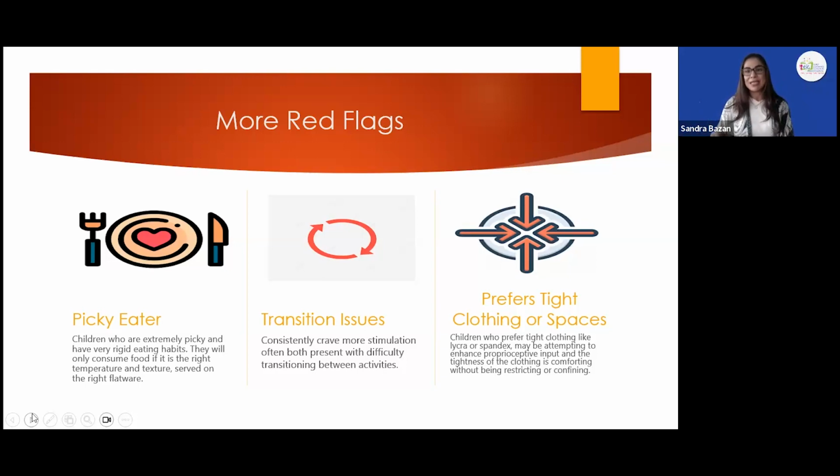I mean, there's so many different things, but that whole tight spaces, it reminds me of students that get into these nooks and crannies of the classroom, like inside the bookshelf. They'll find a way to get in there. Or if there's a corner, they tend to go into the corner. And I can definitely understand how that can be comforting, right? Because we talk a lot about sensory input, like those sensory hugs or deep pressure, deep compression, and it kind of imitates that. I could definitely see that. Absolutely. What else you got?